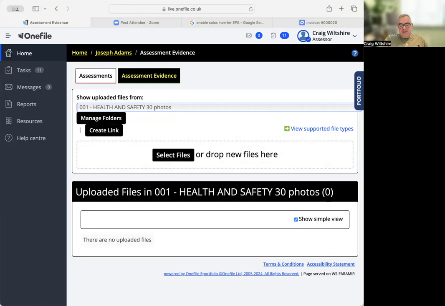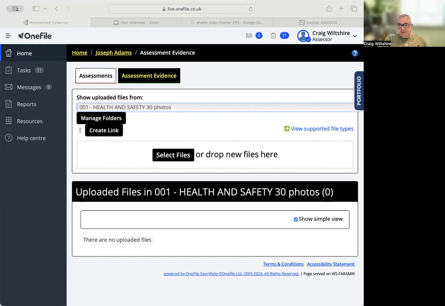You can put multiple pictures in if you wish. So if you've got, say, all your pictures on a photo file and you want to put them in there, you can select multiple pictures, and I'm going to show you a nice little trick now of how to get them in and save them relatively quickly.